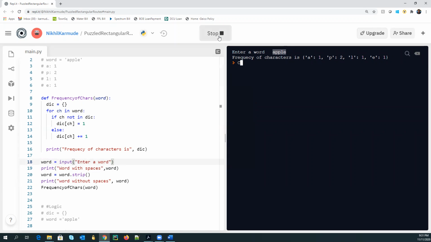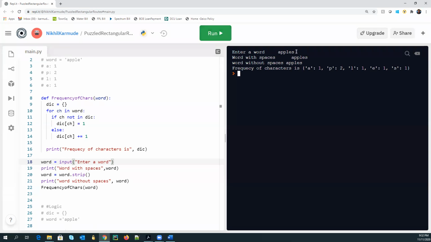If I run now, and if I give any spaces, word with spaces includes the additional spaces which we gave, and then word without spaces removed all the extra spaces. That's why our output is showing only the characters and not the spaces. So this is how we can utilize the strip function.